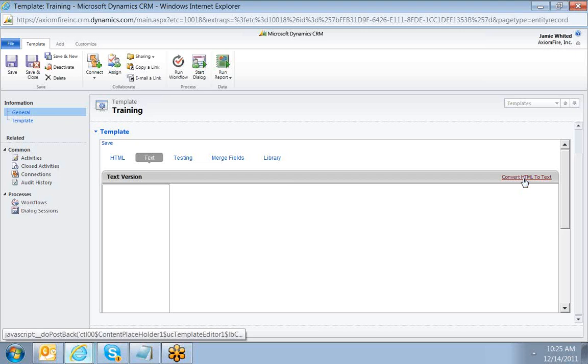The first reason is not everybody supports HTML. You still have those people or those companies who don't allow HTML. And in that case, you would rather them receive something rather than nothing. We'll always try to deliver the HTML first, but if for some reason we can't, we'll turn around and deliver the basic text.